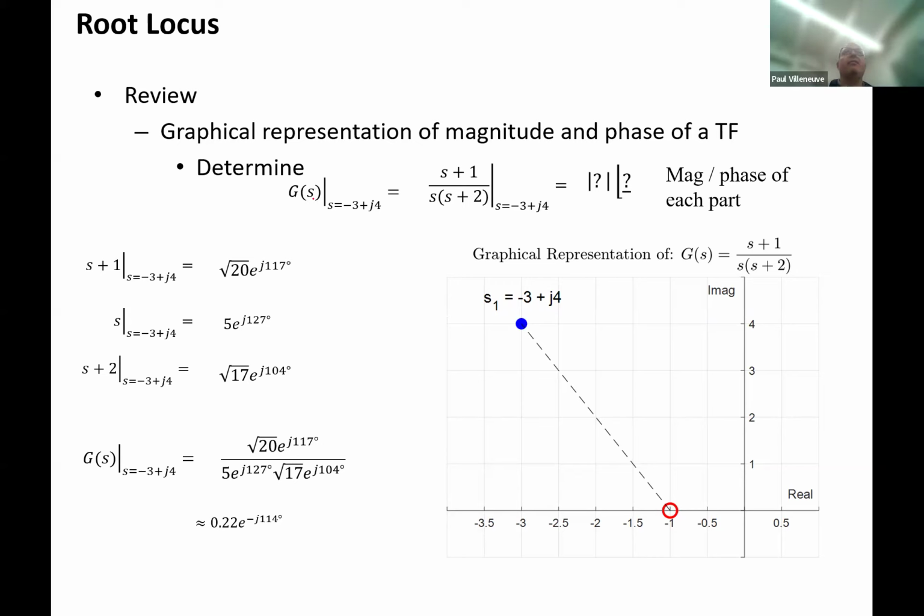So I have my closed loop transfer function in this case, and I'm going to evaluate that at s equals -3 plus j4. So this has to be substituted in there. Now I'm going to break numbers apart, because what is it about complex numbers? Was there a cheat sheet or easy way to multiply and divide complex numbers? Y'all remember that?